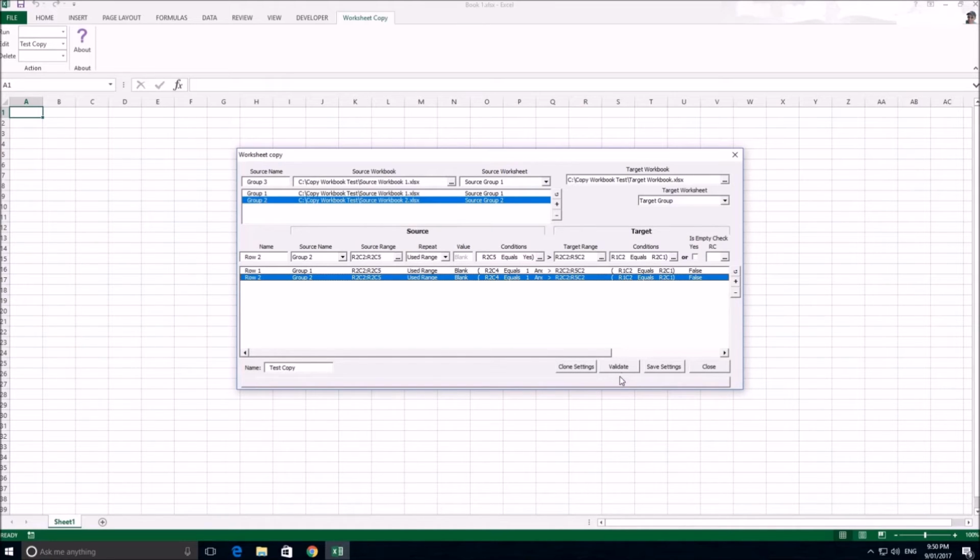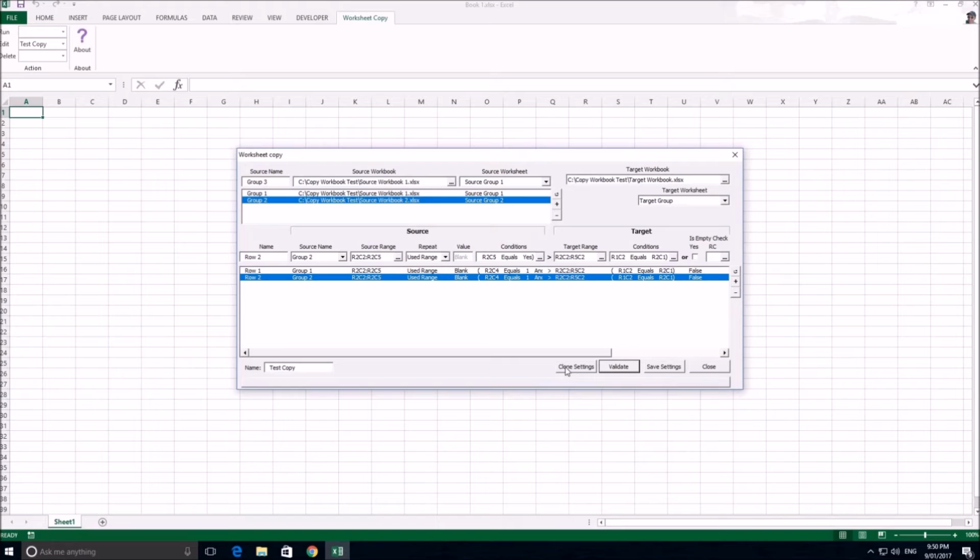There's a couple of useful buttons down here. One is validate. Validate looks at the data now that you've completely entered it and all the rules that you've applied, and does some checks to make sure it all makes sense: that the number of source columns equals the number of target rows in this case, and that the conditions match up and make sense for the data. So we haven't specified a true here when it needs to be a false, etc. It does some basic checks and will tell you a list of invalid conditions, and there may be many of them. If there are quite a lot, that's invalid effectively. In this case, everything matches up.